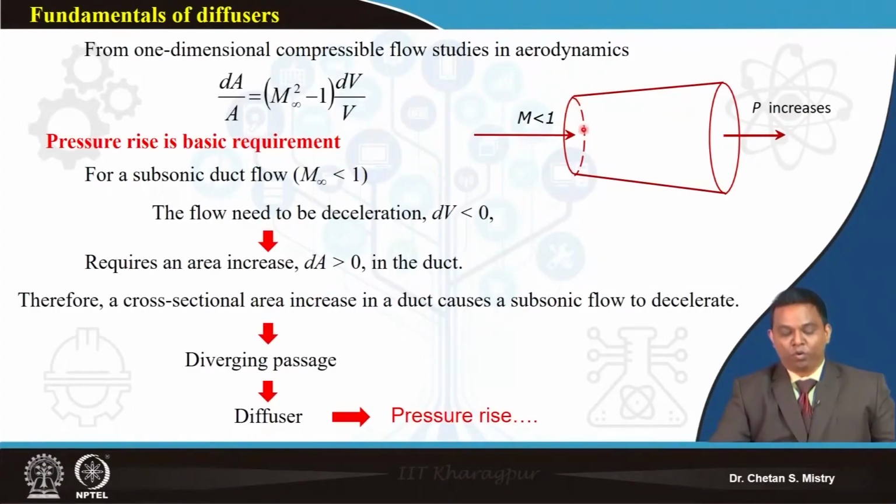Okay, this shape is known as a diffuser. Basically, we are looking for an increase of pressure in our compressor, so we can say we are diffusing our flow. Do not get confused with the terminology of rise of pressure or diffusion of flow. With this fundamental, if my flow is subsonic, in order to increase my pressure I am looking for a passage area of diffuser shape. Now, let's move to the next requirement.